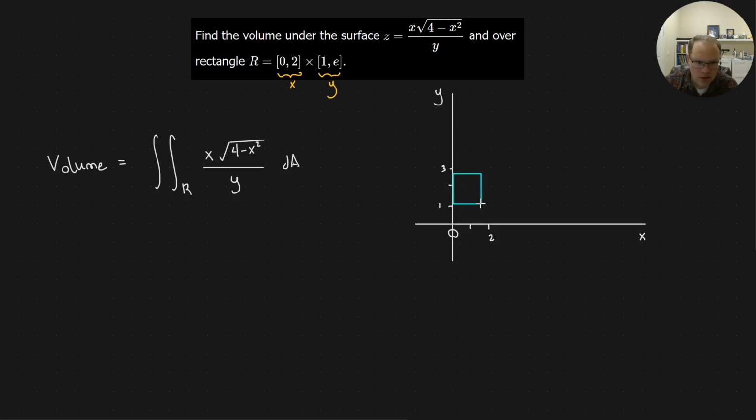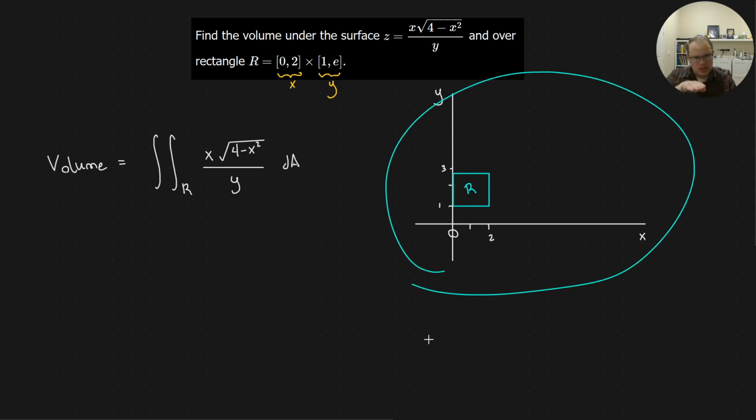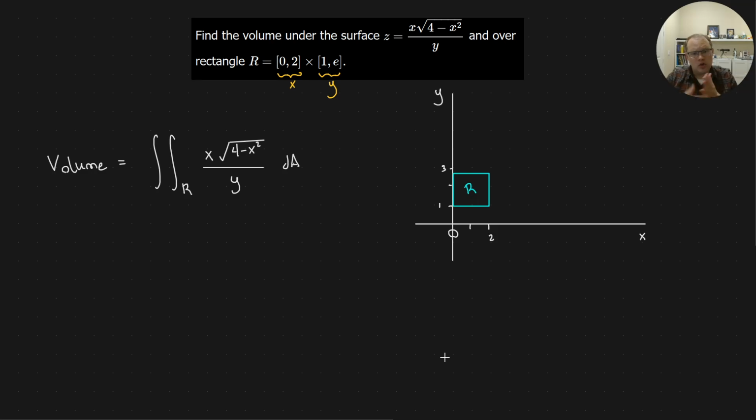So the region that we'll be looking at is this one right here. We are going to find the volume over this region. This is region R. We're going to find the volume of this surface over this region. Again, we just have the xy plane sketched out. You can imagine we're looking down the z-axis. The surface is hovering above this region somewhere. We want to know the volume between the xy plane and that surface.